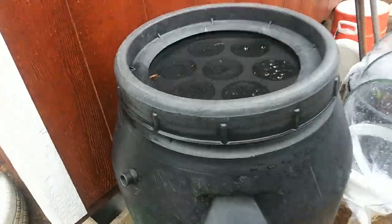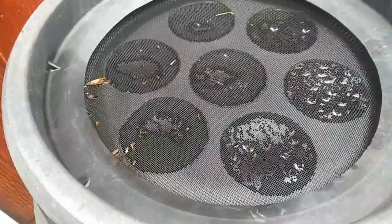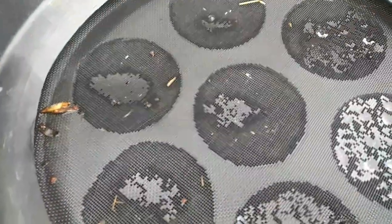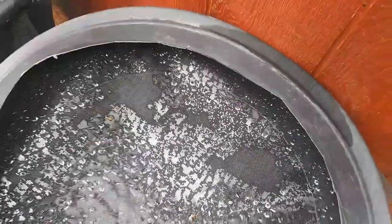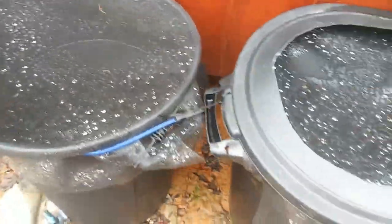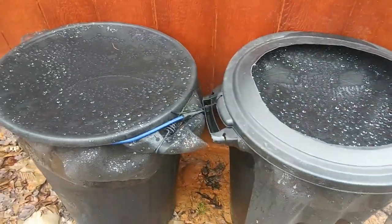Right on. See how this one did? Might be hard to see, but it is almost half full. It got a little bit, not too much. And then these two over here, let's see. Oh, this is almost full. Yep, this is almost full. And this is about two-thirds full. So I've got so much water. I'd like to get another spigot for the bottom of this one.